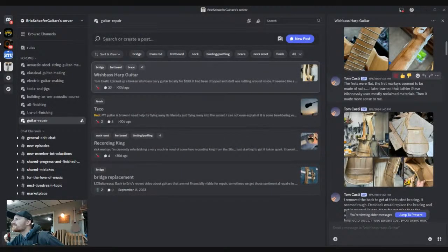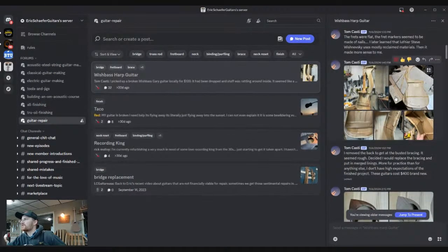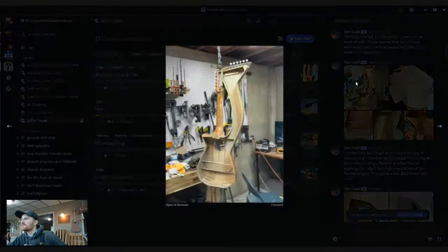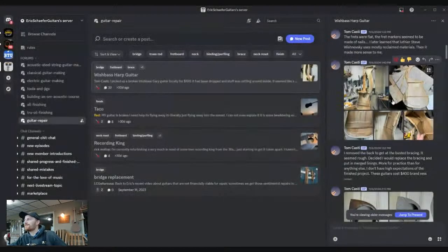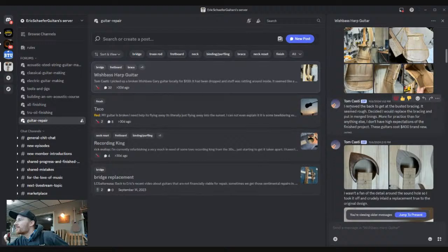Wow. I later learned that luthier Steve Wisniewski uses mostly reclaimed materials. Then it made more sense to me. Yeah, so that's really cool in a lot of ways. Wow, yeah, look at the inside of that. Anyway, I don't want to make for really uninteresting audio content here as I just go through these pictures. But let's get to more of his question/comment here.